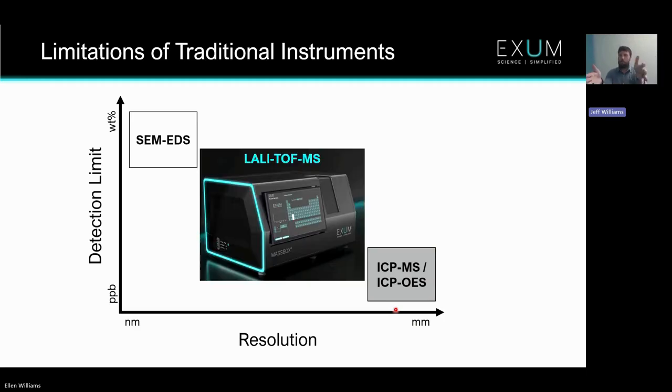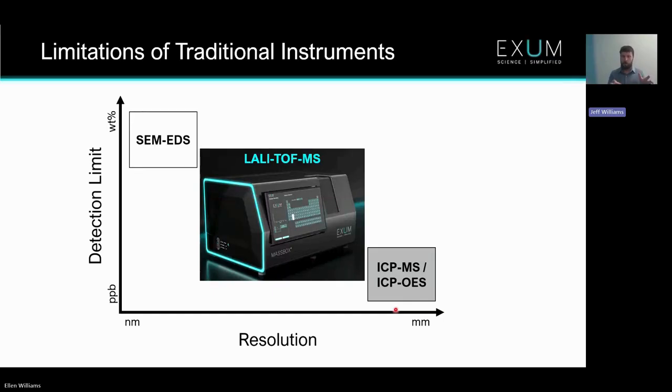So the Massbox, we sit right in between here. So where we sit is we're never going to be able to go look at something at 1 nanometer resolution. We have a spot size that can move from about 1 micron up to 150 microns, right? And so we can go to small scale to a relatively large single spot scale, but we can move that over a 90 millimeter by 90 millimeter area. So we'll talk more about that later. And when Ellen goes into application. So about 3 inches by 3 inches. We can tell you your chemistry in space that's at a much larger resolution while still being able to provide average data values of what an ICP-MS can give you too.